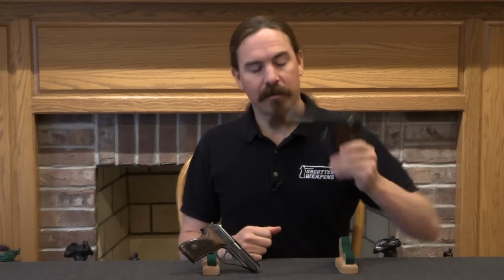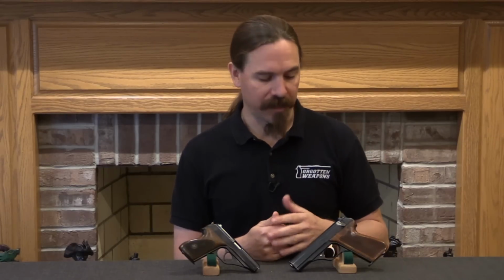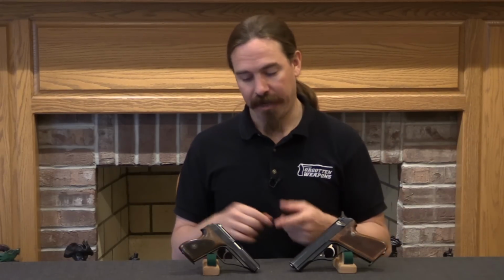But as for the HSc in its locked-breech guise, it would ultimately end up going nowhere, largely because the new German military pistol contract went to Walther as the P38. War broke out. There wasn't a lot of excess capacity for Mauser to be continuing to develop civilian or export model pistols. And by the time the war ended, well, after the war, they weren't allowed to make military-style pistols, and this project pretty much died on the vine.